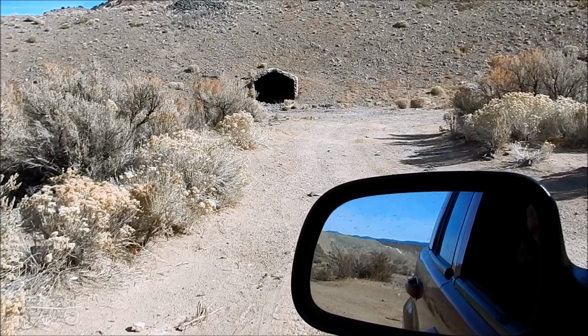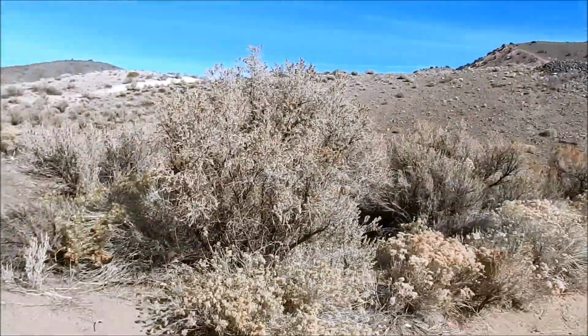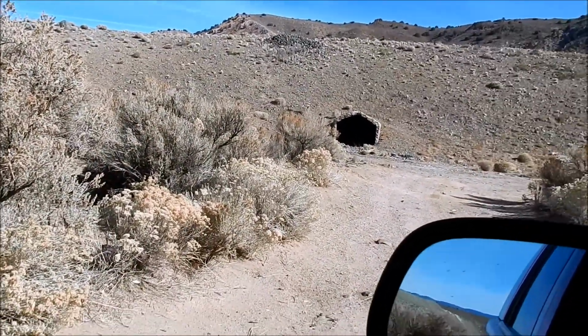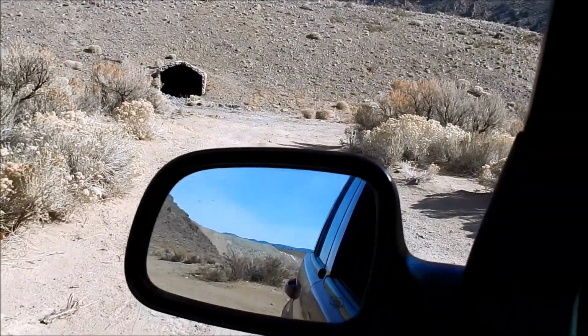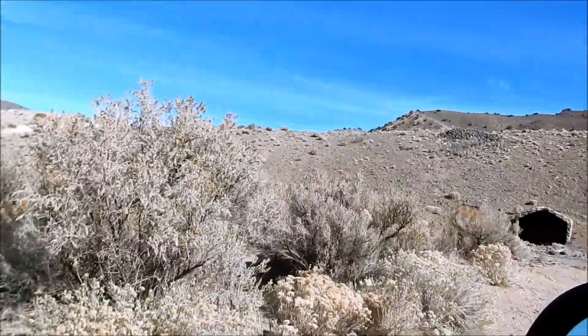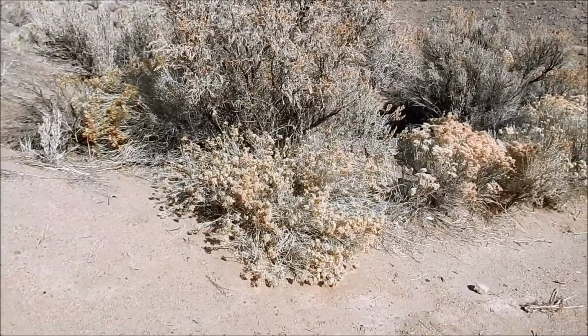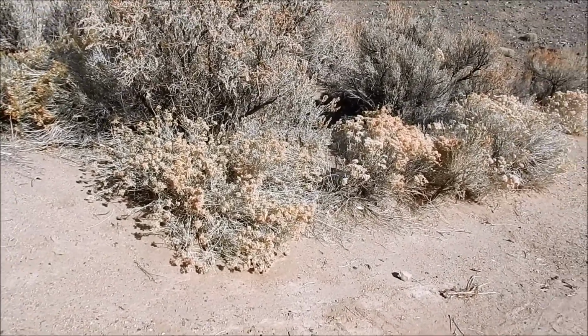That's with the tunnel. And then if we take this dirt road, you see this dirt road right here? That leads to a giant mill. Was named three different ones. So let's get out and get some pictures. I'm going to look on the GPS for that lake, because I think if we go up a small part of this hill, the lake's right there. We can just backpack it up and have lunch.